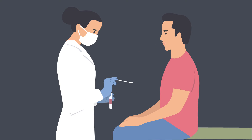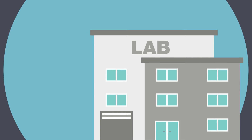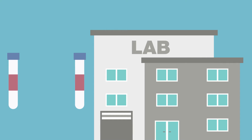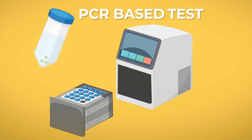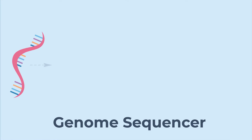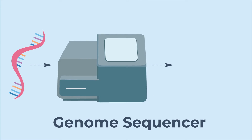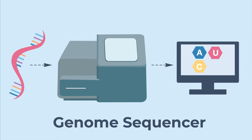When a person tests positive on a PCR-based test, the sample may be sent from the testing laboratory to another laboratory to sequence or decode the virus's genetic material. This sample never includes the patient's personal information, and results are used for surveillance only, not for diagnostic or clinical purposes. The sequencing process maps out the genome of the virus, presenting scientists with a fingerprint of that virus that can be characterized and compared to other viral sequences.